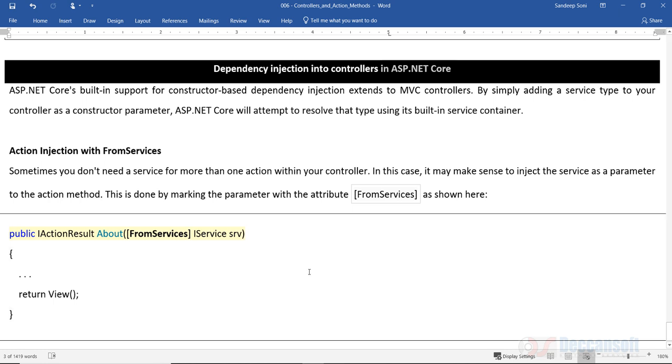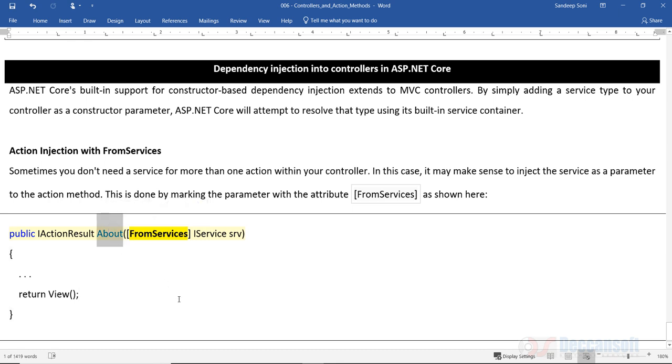So in those kinds of cases, for that action method alone, you write something like IMath and give this attribute FromServices. That's it. Instead of doing it in the constructor, you can do it in the action method, and in the action method explicitly mention that particular parameter as FromServices.